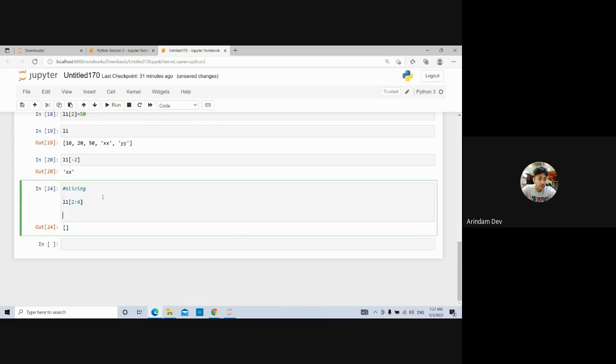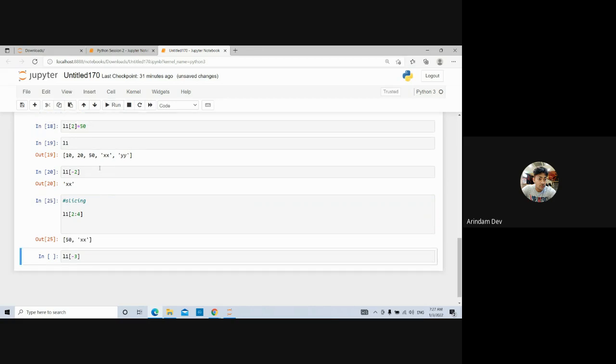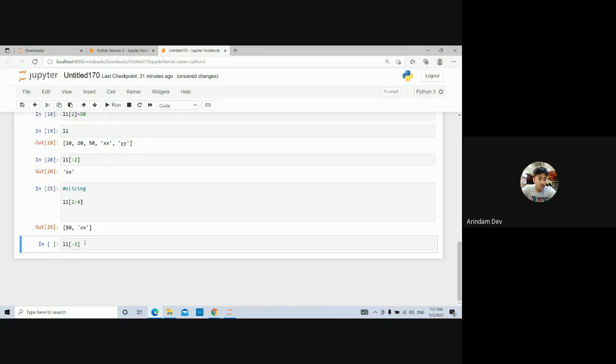So that means what? That means 50 and xx. So -1, -2, -3. That means that position I need to include, right? -3 we need to include, up to xx also I need to include.